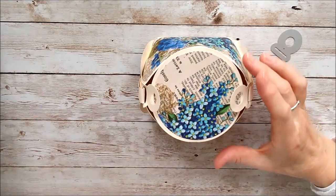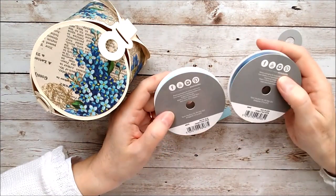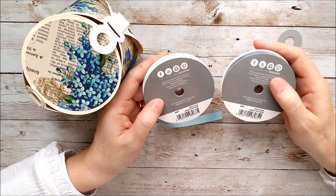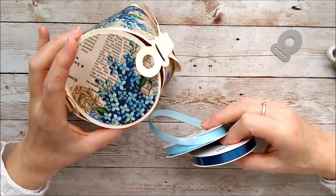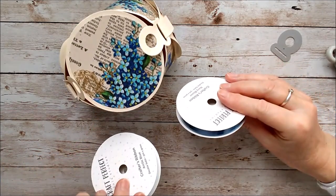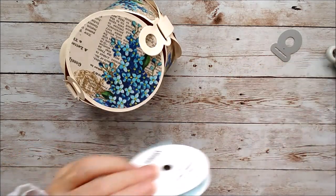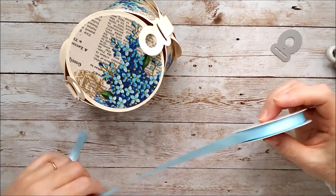Now I have picked out some beautiful Craft Perfect ribbon. There is the lighter blue, which is the Arctic blue, and then there's navy blazer as well, just to make a lovely little handle with this. I think both of them go with it, but the light blue looks nice and bright with it, so I'll go ahead and make a little handle.